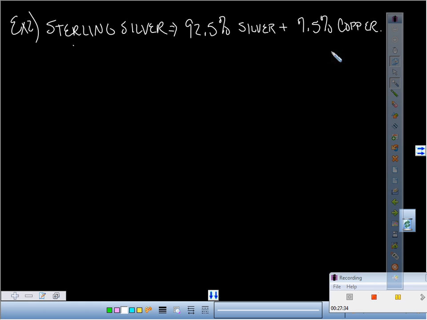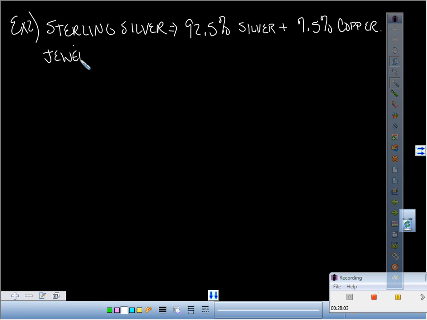It tarnishes really easy, okay? You might have seen people polishing their silverware or their teapot or something like that. Your silverware, you usually keep it in a chest or a drawer, and it's lined with that cloth that looks kind of like felt, and it keeps it from tarnishing. All right. Jewelry silver, that's the other alloy we're going to talk about.